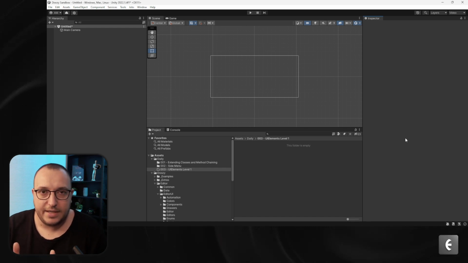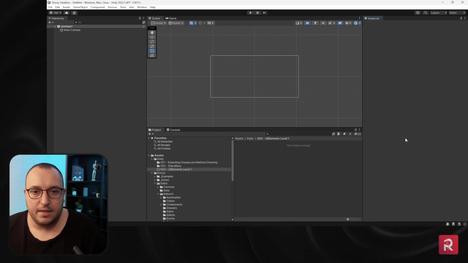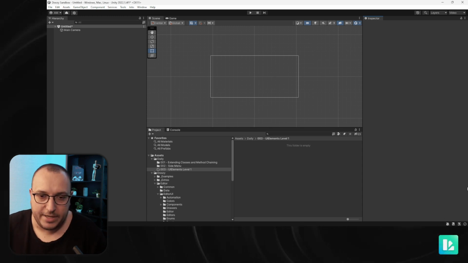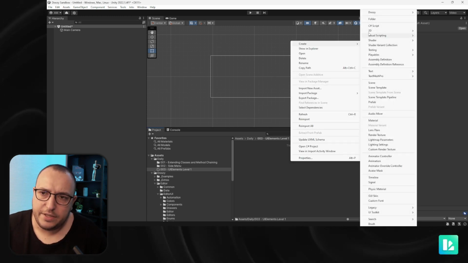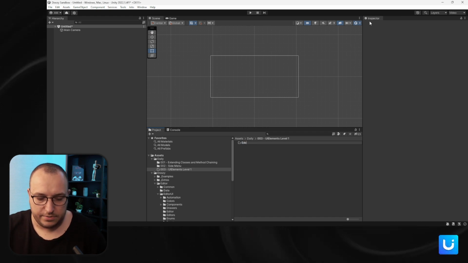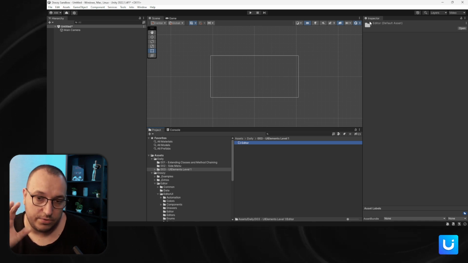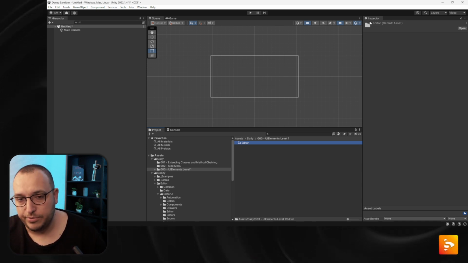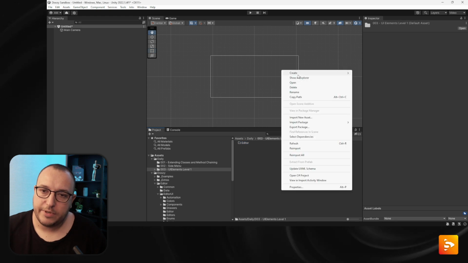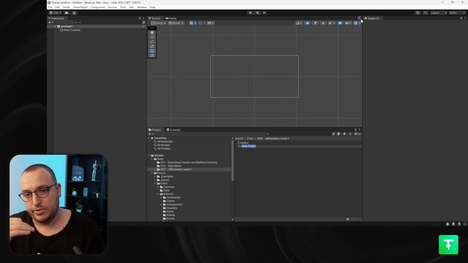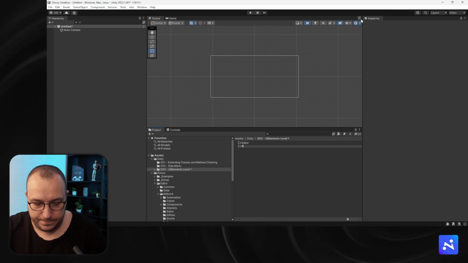In order to start, I need a class that I want to attach to a game object in order to create an editor for, right? So I'm going to create here two folders, an editor folder. By the way, the name editor for a folder is a special name for Unity. So if you're creating editor script, it should be under a folder called editor or a subfolder of this.